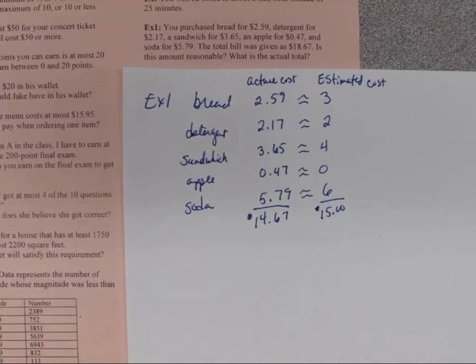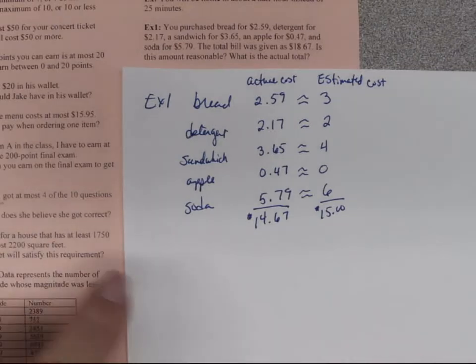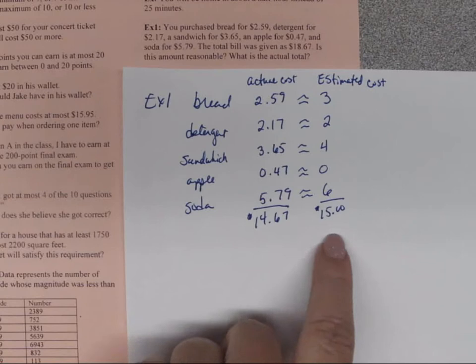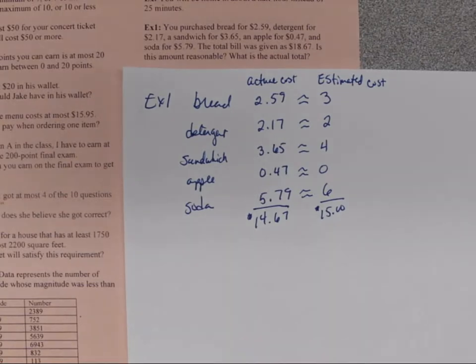If you were going shopping and you have a limited amount of money, you can estimate what your prices are, and it can give you an idea if you think you'll have enough money to pay, if you're paying for cash or you only have so much left in your bank account. Can I buy everything I'm looking at? And by estimating, or you can use the calculator or phone to find the actual cost, but we can estimate at that, and it's pretty close to it.